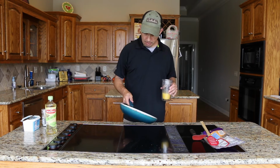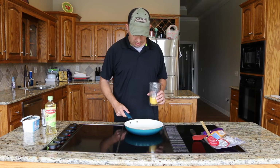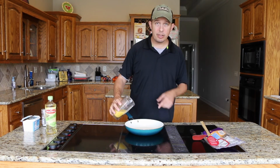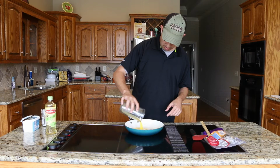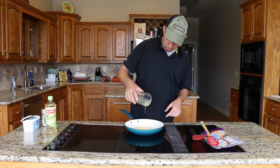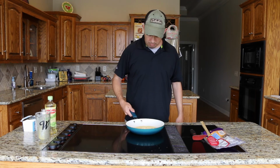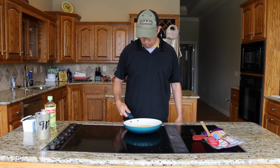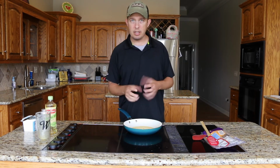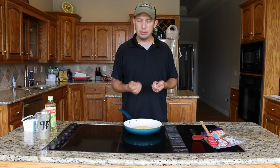And okay, my pan is starting to sound like it's ready. So, I'm gonna take these eggs and I'm gonna pour them into the pan. Again, medium-low heat. Boom. And you shouldn't hear any sizzle because the pan, again, isn't too warm. But what we're gonna do is work this pan and swirl that around, and very slowly those eggs are gonna start to congeal. They're gonna start to get a little firmer.